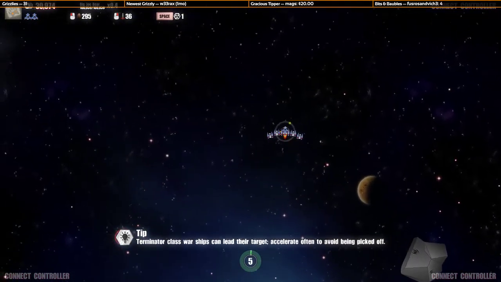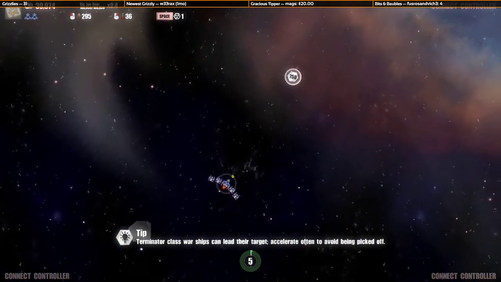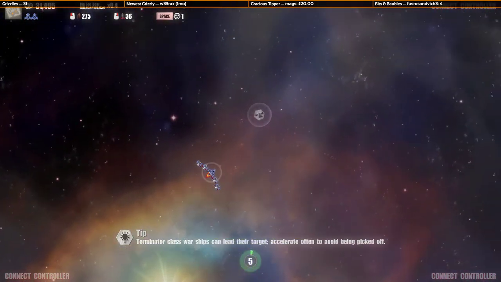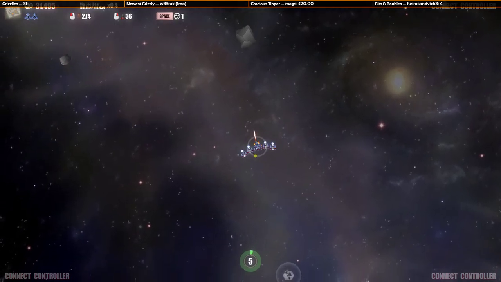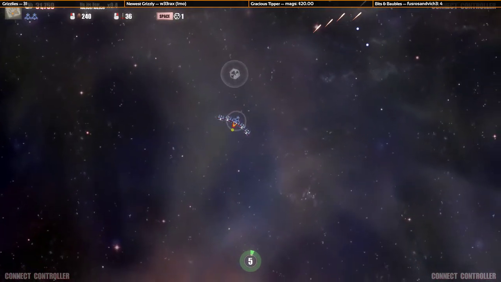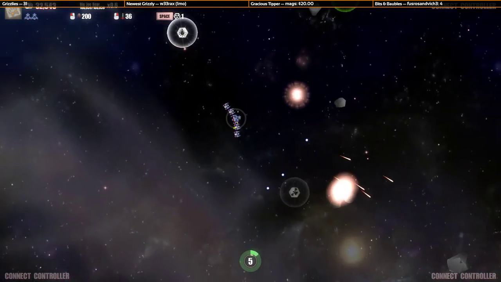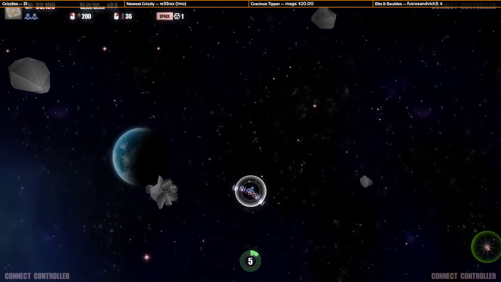As you can see, our ship has gotten quite a bit bigger, so we do a lot more damage, but we do have to be careful because it does make us an easier target to hit as well by just random debris flying about. Looks like our turn radius is maxed out. Or our turn speed, agility, if you will. So we can't pick that up anymore.